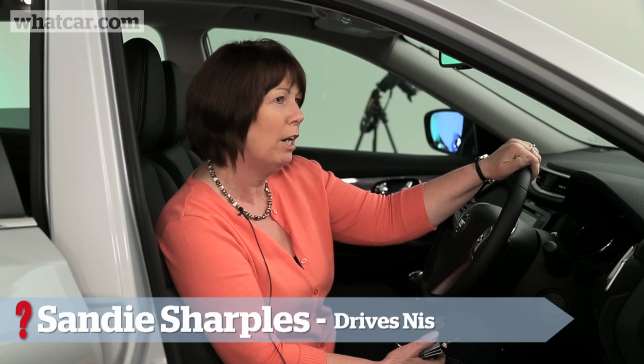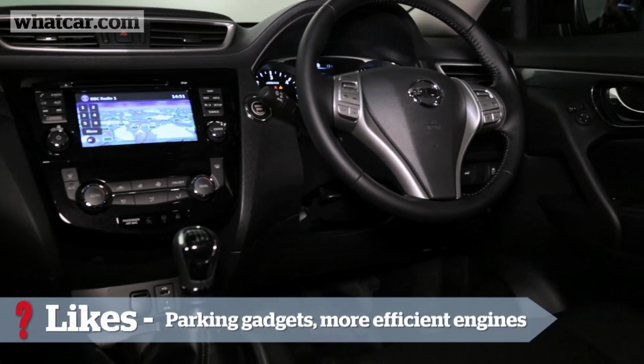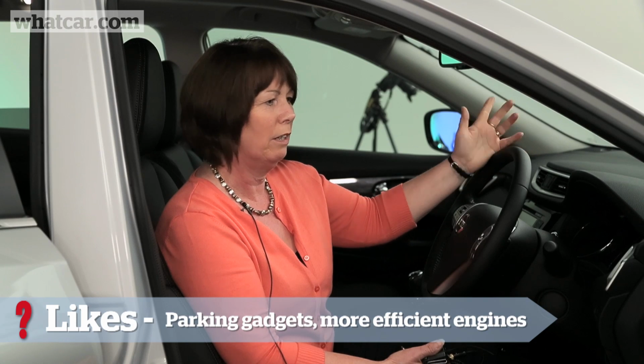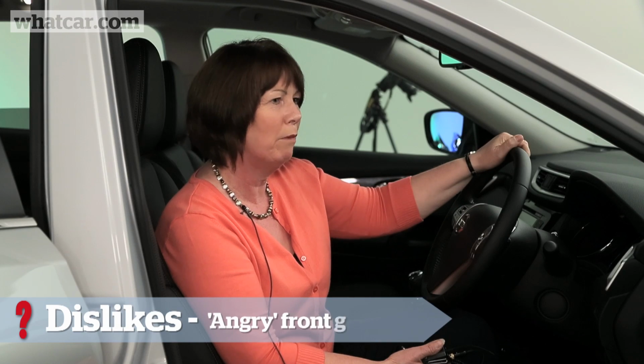I think it's been made to be much more luxurious than the current model. So when you get in, it's got a completely different look and feel to it. It's very, very comfortable. Lots of gadgets and gizmos, and yeah, we made it look really, really nice. I'm not very tall, but I can see once I'm in my driving position that around me there's lots of space for everybody. I think we could easily get a family of 5 in here quite comfortably and go all the way to Cornwall.